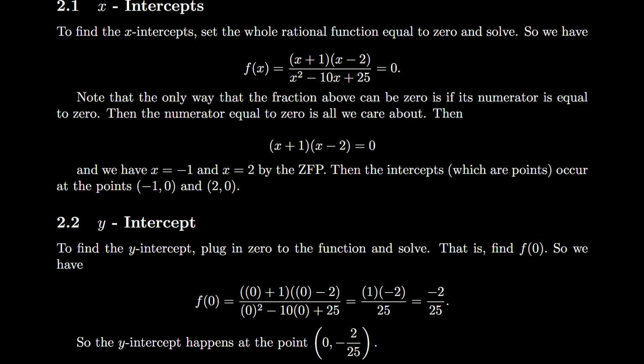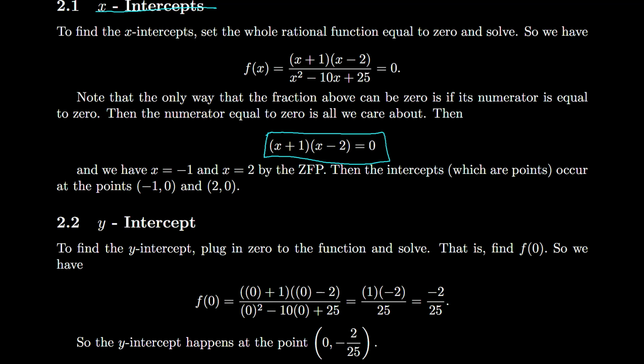However, if your numerator is equal to 0, then your whole thing can be equal to 0. So all you have to do to find the x-intercepts is set the numerator of the rational function equal to 0 and solve. And the good thing is, the rational functions that we're dealing with, indeed all rational functions that ever have mattered, are going to be polynomials. So it's just going to be polynomials equal to 0, and you had an entire class on that. That's what most Algebra 2 classes cover.